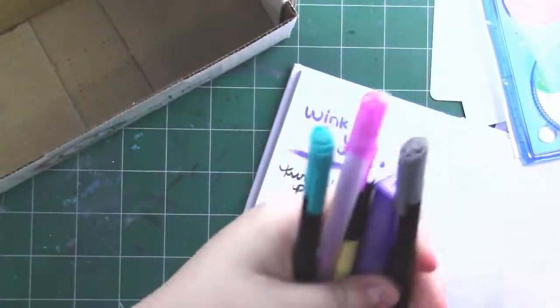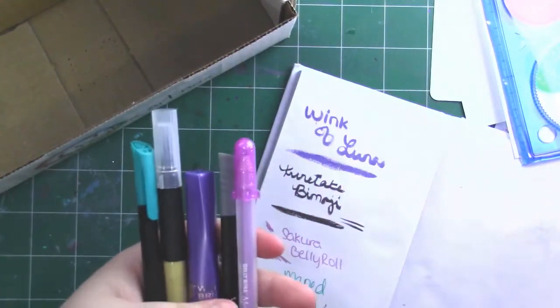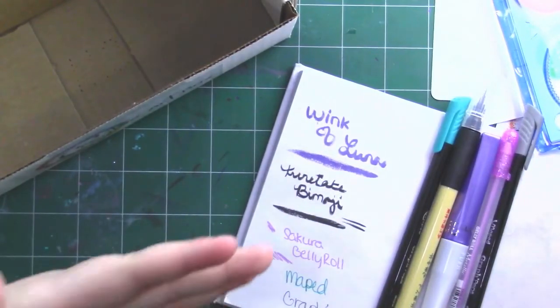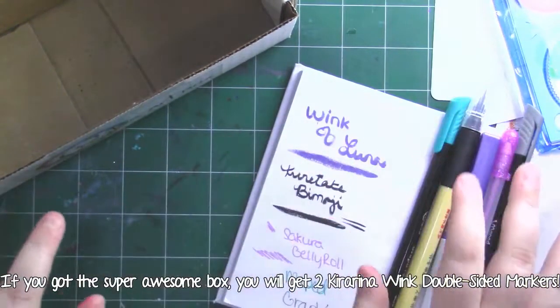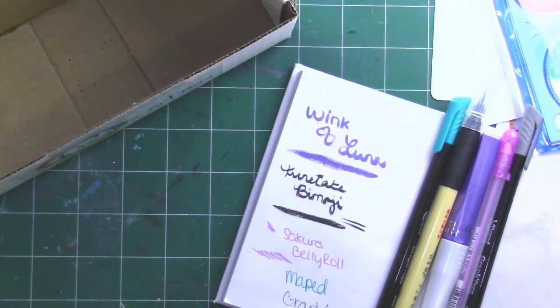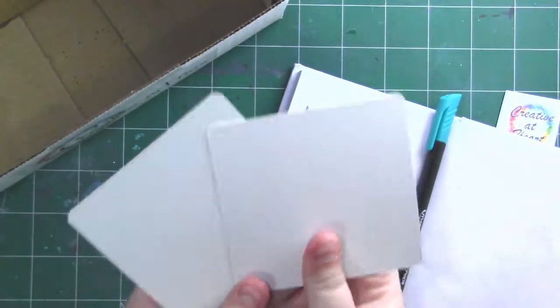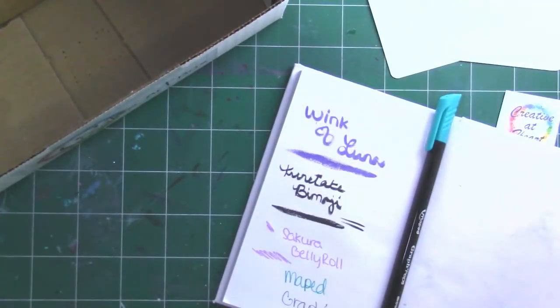I've never heard of most of these aside from the Sakura company, so I'm really excited to test other items out. This is just the Awesome Box — if you order the Super Awesome Box, you will get one additional item. I'll edit in what that is when I know. It's probably going to be a great deal. So we're going to go ahead and get into an illustration. I'm going to play around with the spirographs on these small squares of paper, but I'm actually doing a full illustration on another piece of paper too, so you're going to get a few speed paints in one.